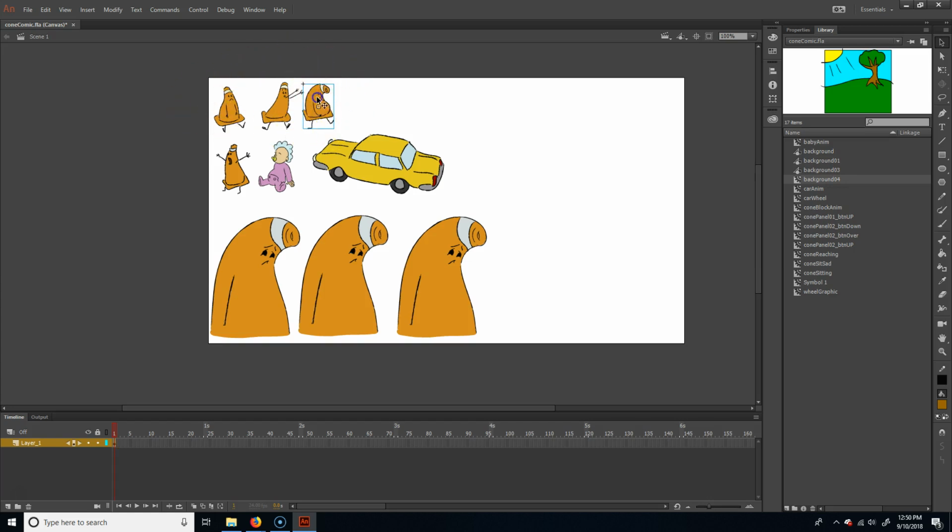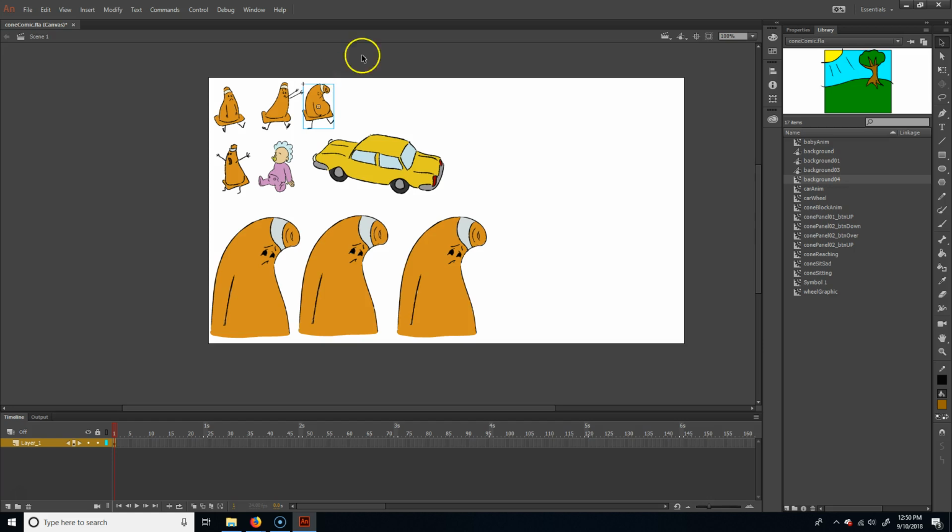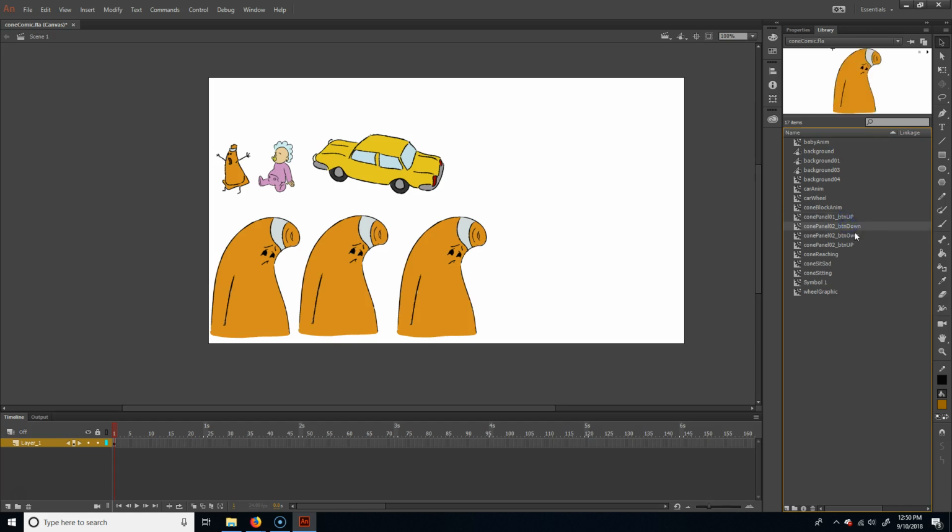So these are, again, just drawings. If I double click on it, there you go. It's just a drawing that I did the exact same process for. So I can get rid of these. I just drew them, and then you can just delete them. But again, they're right over, where are they? Right here. No, that's not them. Where are you? Oh, cone sit sad, cone sitting, and cone reaching. So I just named them those so that I know what they were. And then I'll come back to that one. I didn't even put that in there. Okay. Good. And then the same thing.